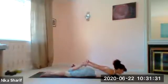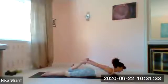And then from here, as you continue doing that, and you're lifting your right knee, you're really opening up. One more breath. Good, and drop. Now we're going to do the same thing on the other side. Once again, press it, test its powers. Inhale, and with an exhale, lift everything up. One more breath.